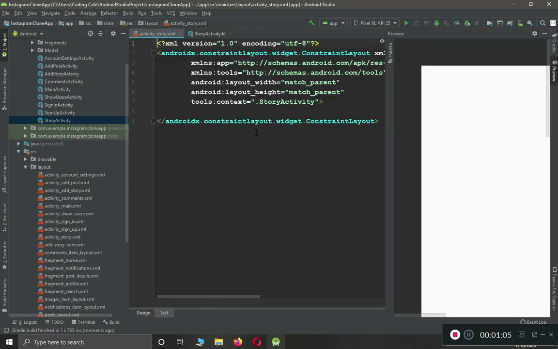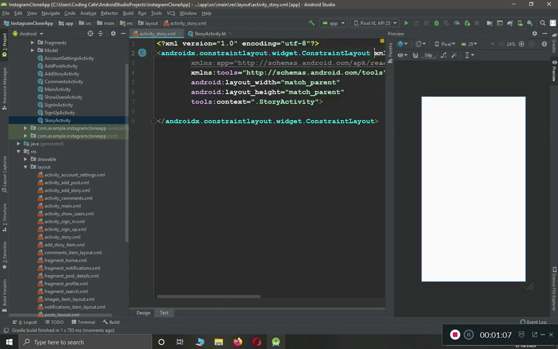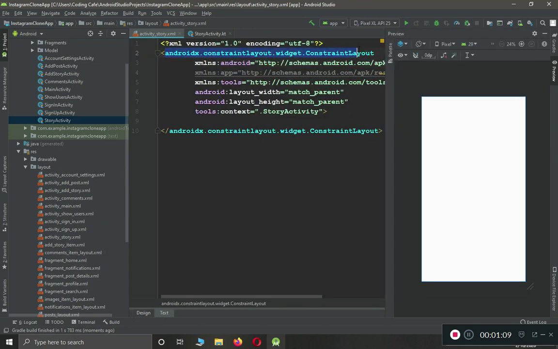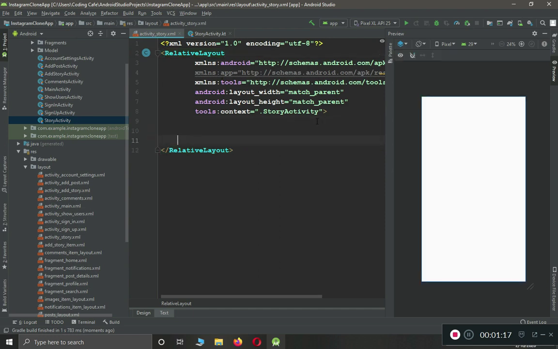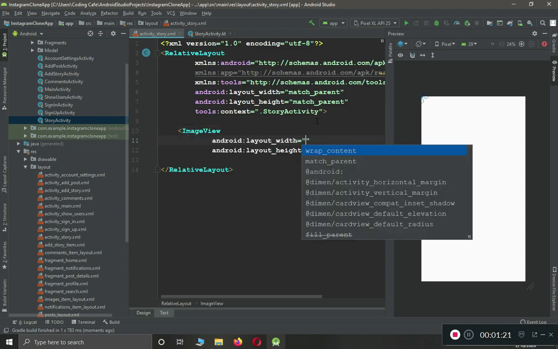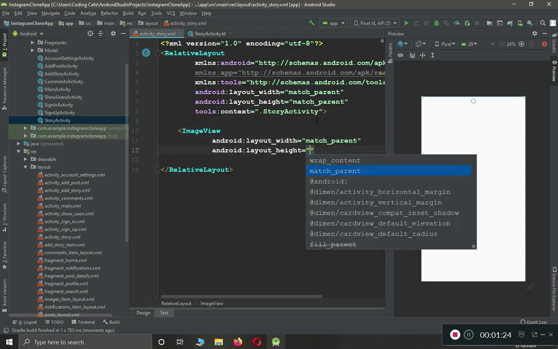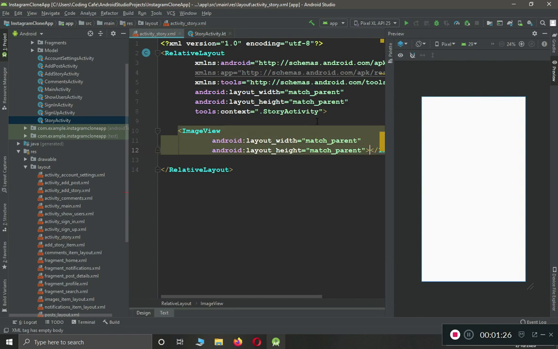And now let's just go to the text, and here first we make sure to change this constraint layout to the relative layout, and now we need to add an image view. It will be match parent. Let's give ID to this.